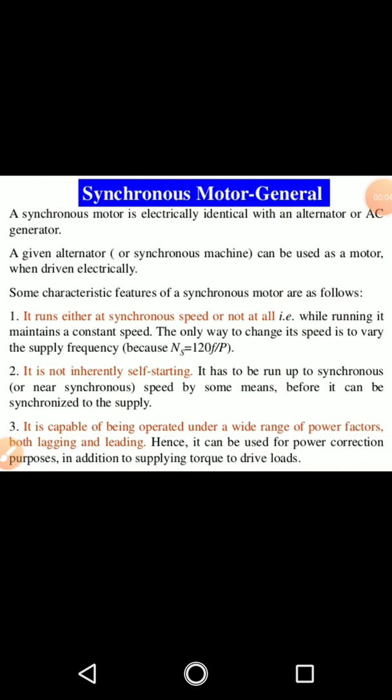So let us see the synchronous motor in general. A synchronous motor is electrically identical with an alternator or AC generator. The AC generator is also referred to as the synchronous generator. This is the synchronous motor. That's why both are very much identical to each other. A given alternator, that is a synchronous machine, can be used as a motor when driven electrically.